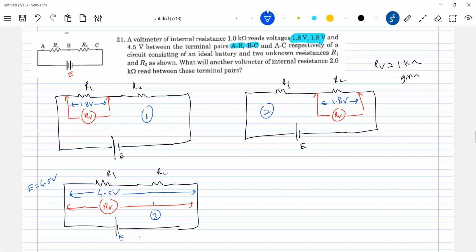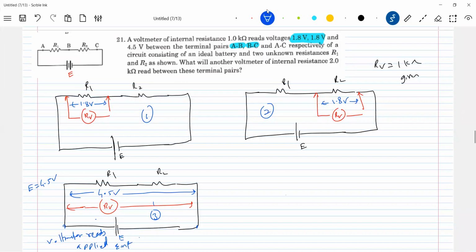Okay, got this. So how can I say that the EMF of the cell is 4.5? Because the voltmeter was connected parallel to the cell. It is connected across the cell. The reading of the voltmeter should be that. But sir, it will have internal resistance. I think it will read the applied EMF, no? It is connected across these two points and it will read the applied EMF. So here you have to put a comment: voltmeter reads applied EMF.